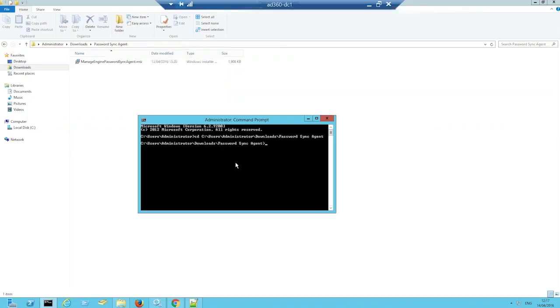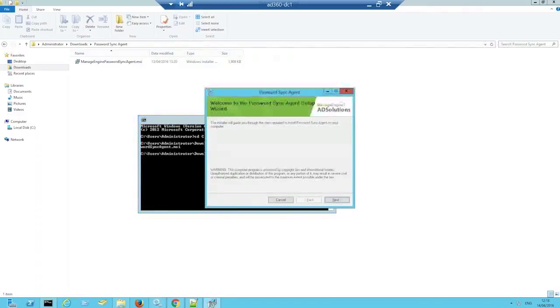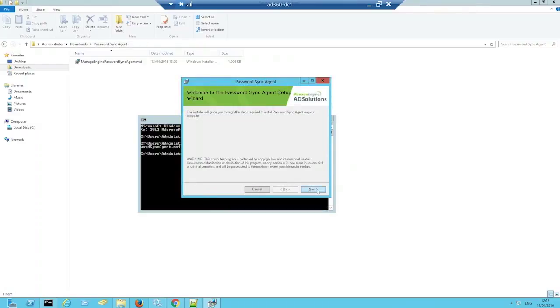The command to install this password sync agent is msiexec /i and the name of the password sync agent MSI. You can also just double click this MSI and install, but just to be sure that you're running it as an admin and that the whole process goes smoothly, you need to use this command prompt. So I just enter this command and the password sync agent installation is shown.